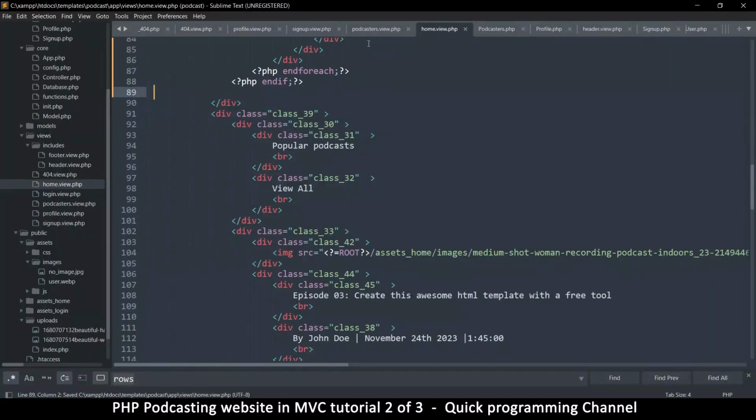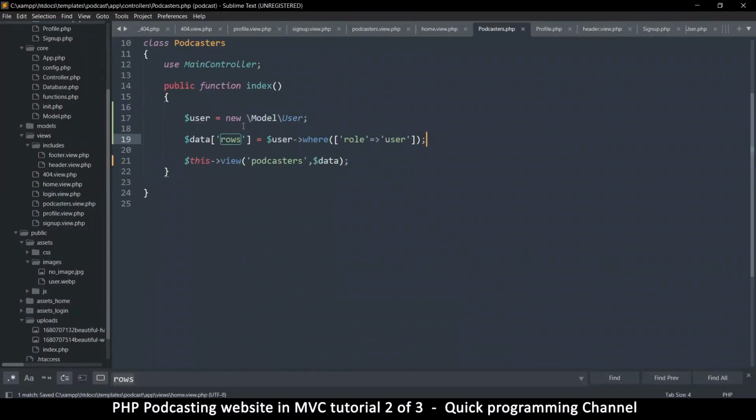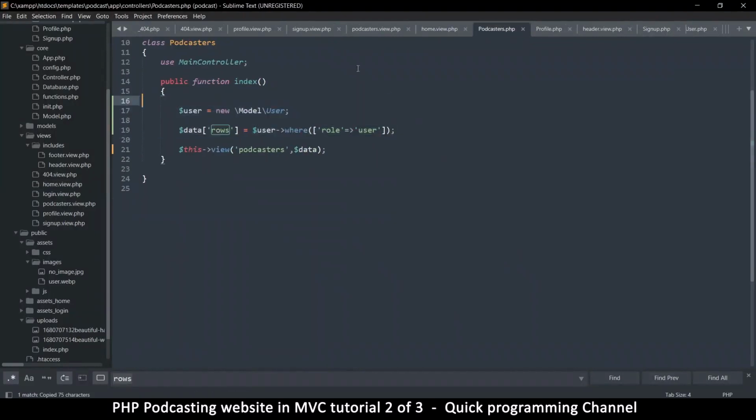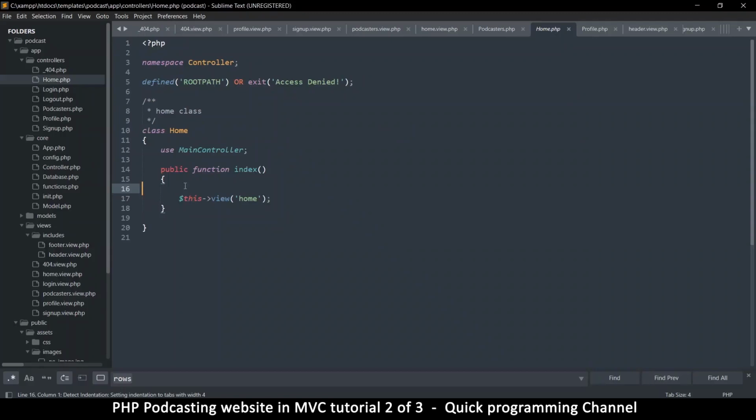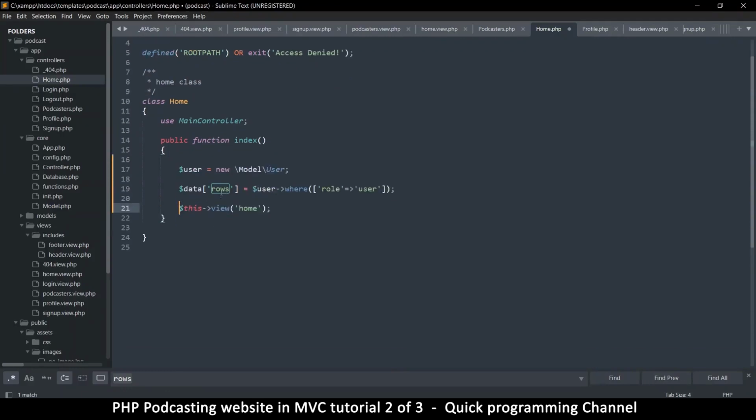So where I have done podcasters in here, I'm going to grab this and take it to the home controller. Where is that? Home controller, and put it here. All right, these are podcasters, but instead of rows, I'm going to call them podcasters because that's what we are looking for.